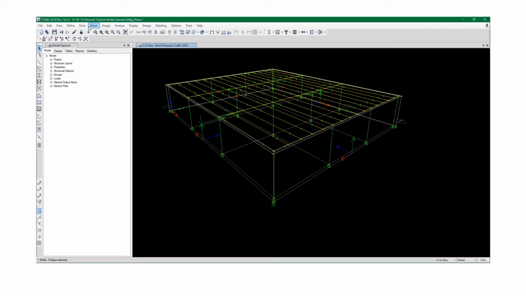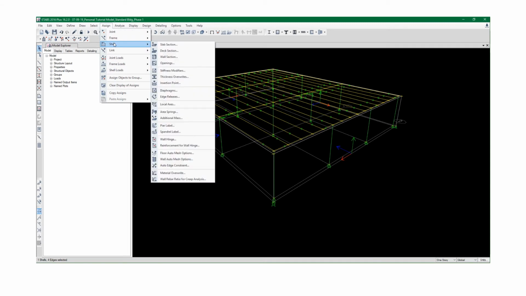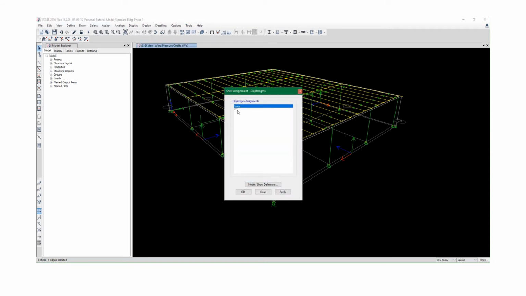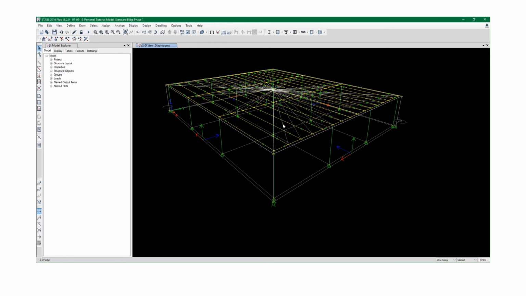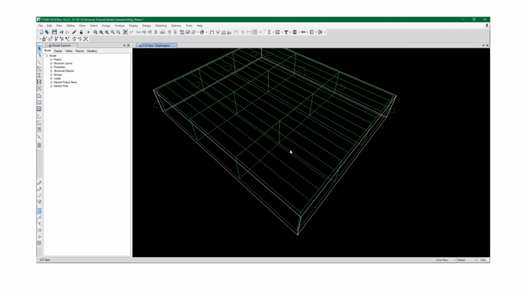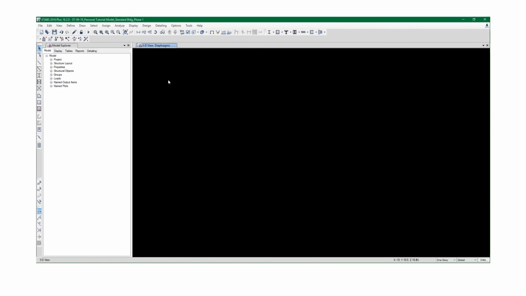Select this element, and with it selected, I'll go ahead and assign that diaphragm to the shell. Apply. The graphics change up, and I have, great.